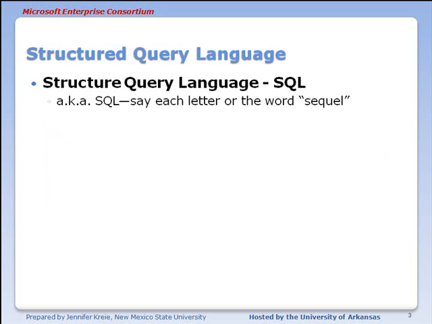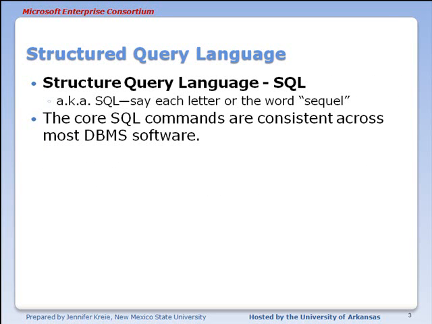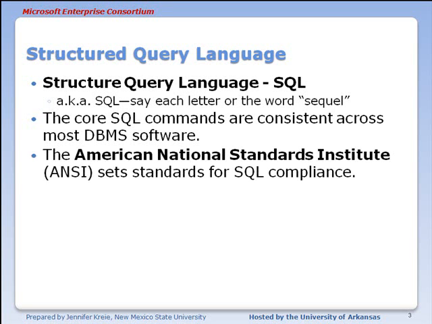Structured Query Language, also called SQL, is the language for working with data in a relational database. The core SQL commands are consistent across commercial DBMS, database management software. These DBMS software companies adhere to the standards set by the American National Standards Institute for SQL compliance. They're not all 100% compliant, but they strive to be compliant.